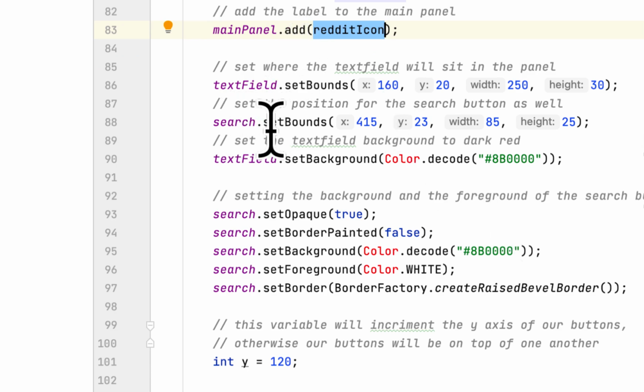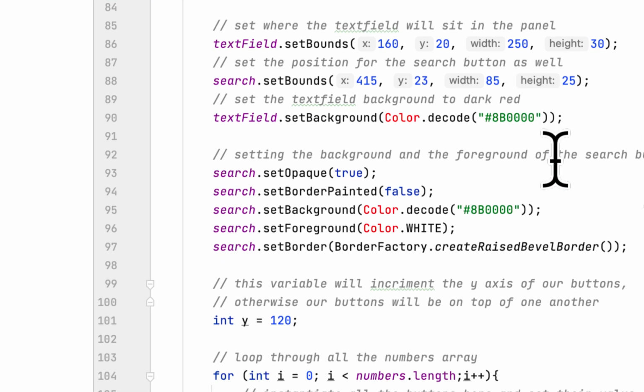Also, we set the search button's position. It will be 415 pixels from the left, 23 pixels from the top, and it will have 85 width and 25 height. So basically we set the background of the text field.